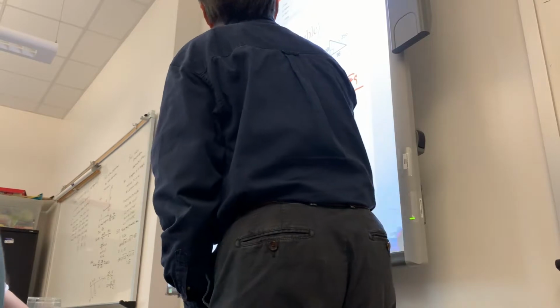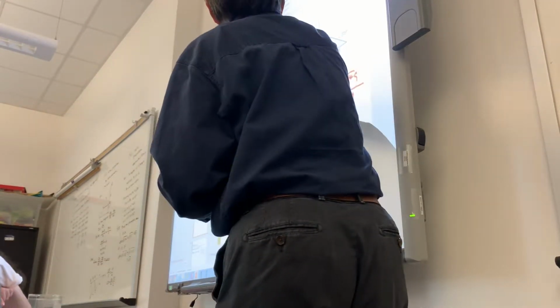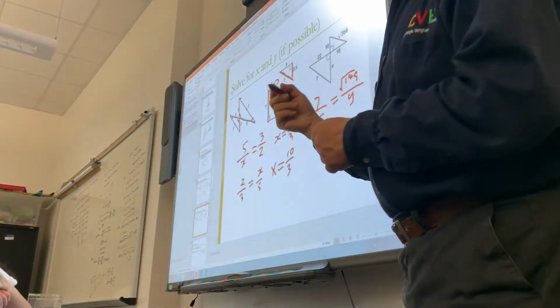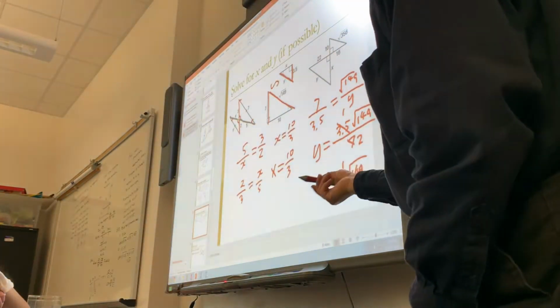So you can see 7 over 3.5, this is one pair, hypotenuse over hypotenuse. Do you understand, please? You cross multiply and just leave the answer. So y equals 3.5 times square root of 149 over 7. You can simplify a little bit. You can get 1/2 square root of 149, because 3.5 over 7 is 1/2. So 1/2 square root of 149.